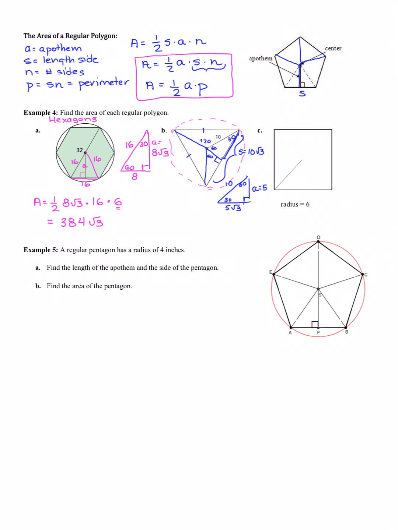All right, so let's put this all together. Area is going to equal 1/2. The apothem is going to be 5. The length of the whole side, not just half a side, because what I pulled out was just this piece. The whole side is going to be 10 rad 3. And how many sides do I have? I have 3 because it's a triangle. So I have 50, 150, half of 150 is going to be 75 rad 3. And that's going to be my area.